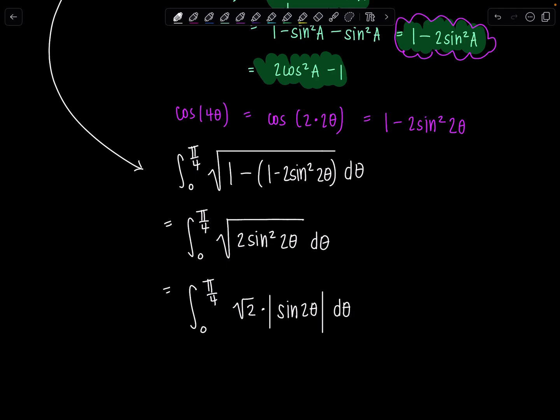Oh, yes. Now, notice they were so kind. Our limits of integration are from 0 to π/4. So, we're in quadrant 1. Sine of 2θ is positive there because we're going to be taking on values from 0 all the way to π/2. We're good. Sine's positive. So, I would write something like sine of 2θ is greater than or equal to 0 on 0 to π/4. And then I'm going to drop the absolute value bars.